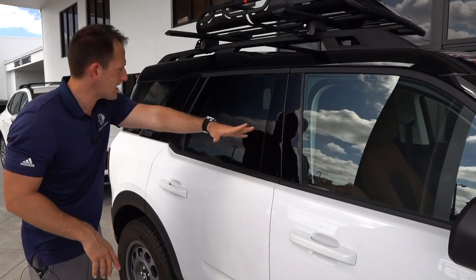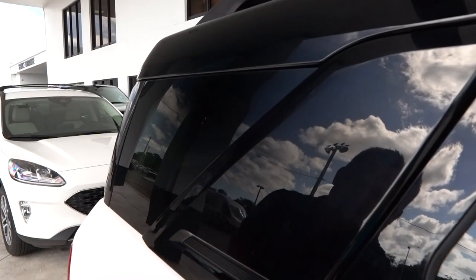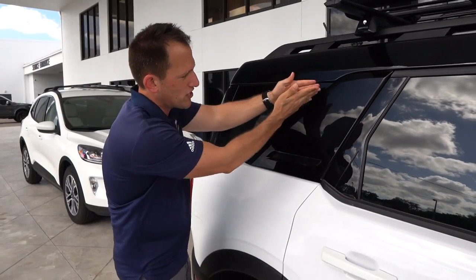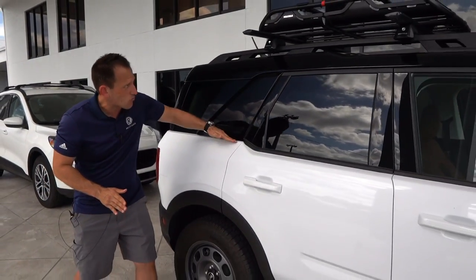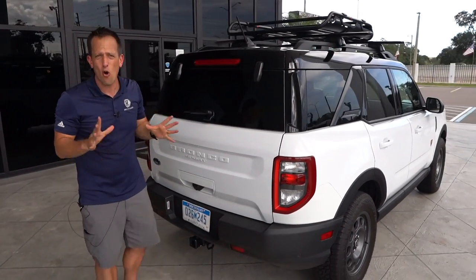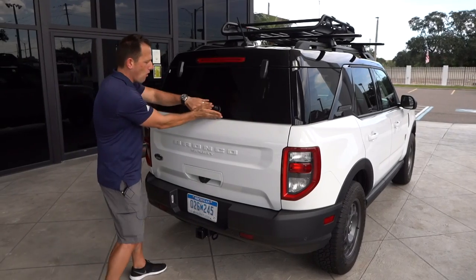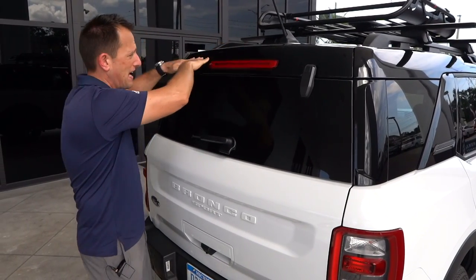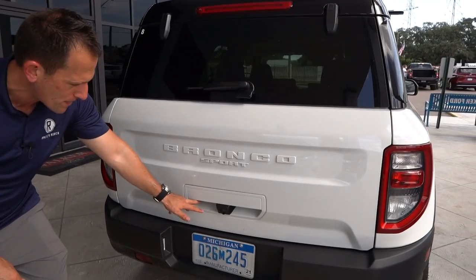Flat black on the bottom and top, a little bit of gloss as we work toward the rear. There's a lot of gloss black plastic in this back area — I wish they'd trimmed it down because the shape of the quarter window is really great. Nice rise up into the rear section. I'm glad they went with raised roof rails rather than flush-mount ones — gives it that more off-road look. Out at the tail end, you are going to be able to raise the glass. I am zonking the antenna though — they should have gone with a shark fin. Love the clean lines, the white Bronco Sport badging, and the Ford badge off to the side.